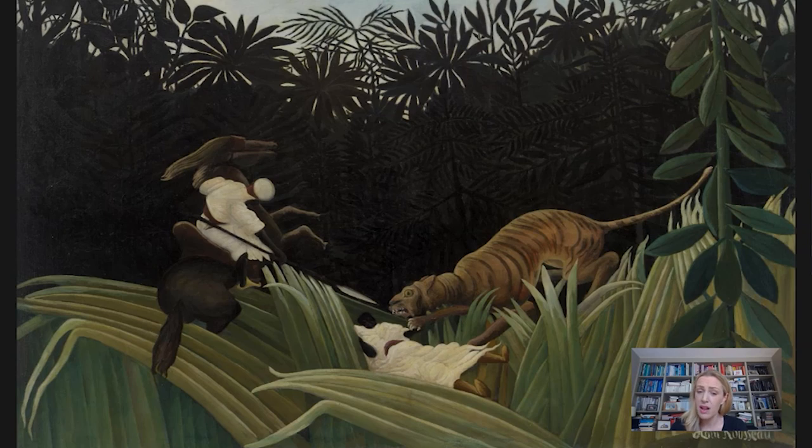This misunderstanding came about because in the 1800s, France had been involved in a very ill-fated military campaign in Mexico. And people who knew Rousseau assumed that because he was a soldier at one point, that he had been part of an expedition to Mexico and that perhaps he had seen jungle foliage at first hand. But Rousseau was quite upfront about the fact that his inspiration for his jungles had come instead from what he saw in Paris. He would go to the botanical gardens there, and he would go to the hothouses, and he would see the wonderfully lush foliage that was grown for scientific purposes there.